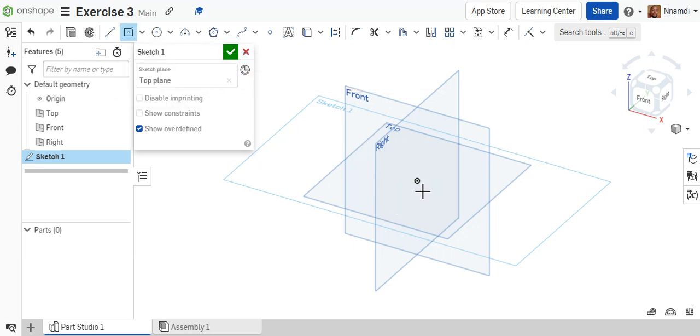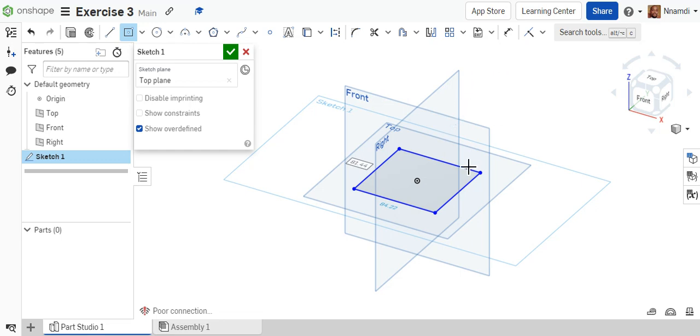Now I need to snap right to the center, to the origin. Click and then move out. This should be fine. Then click again to terminate my command. Now if you look at my drawing, the color is blue. I need to constrain it. If I constrain it fully, it will become black.